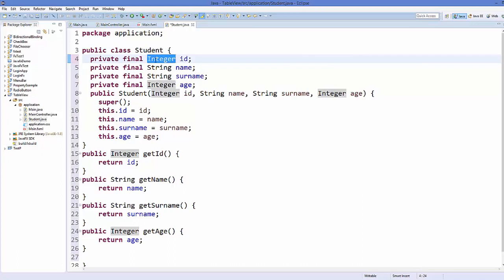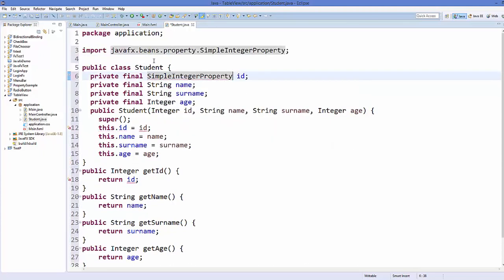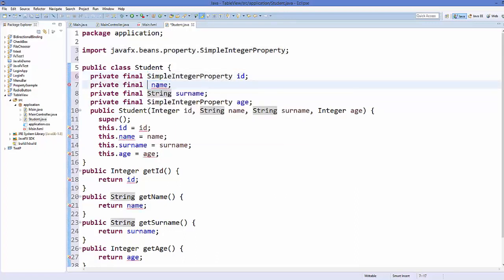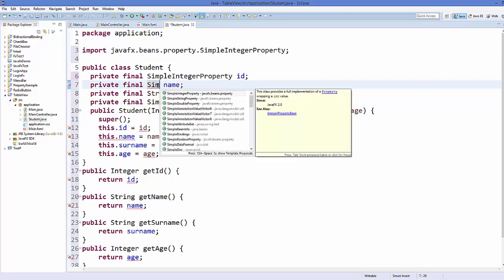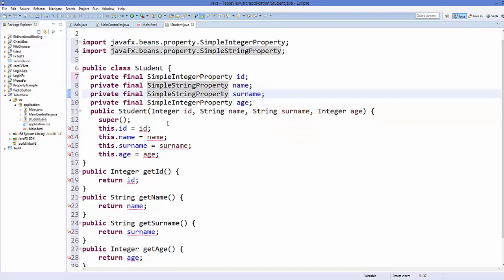After generating your getters and setters, you can change this data type to simple integer property for ID and age, and for the surname you can use simple string property. Okay, so for surname and name you will use simple string property, right? So we have done that.